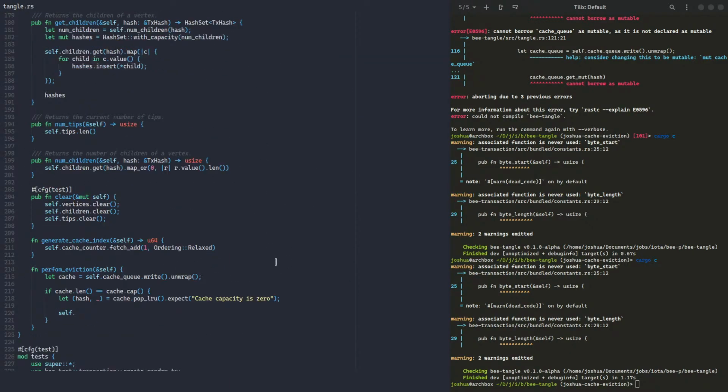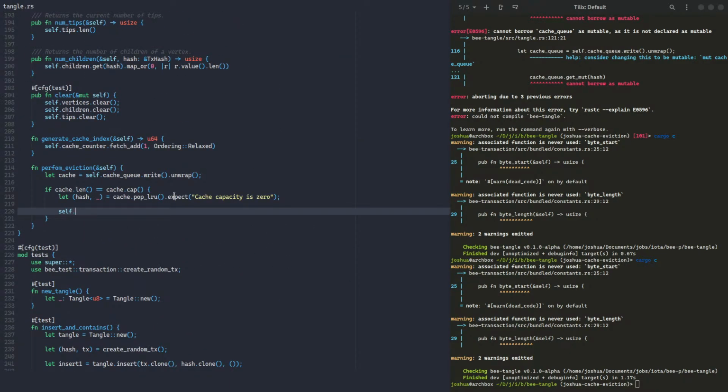So vertices, children, and tips. Going to find the correct entry in the documentation. There we go. I'm just going to turn off that alarm. And I'm back.